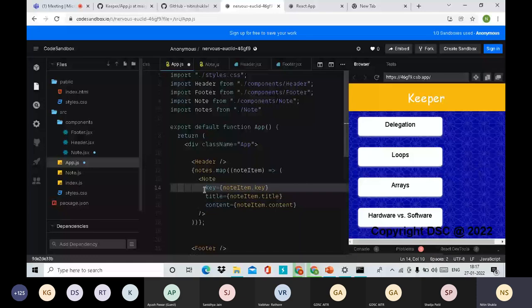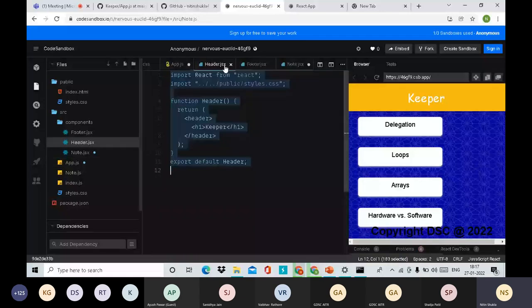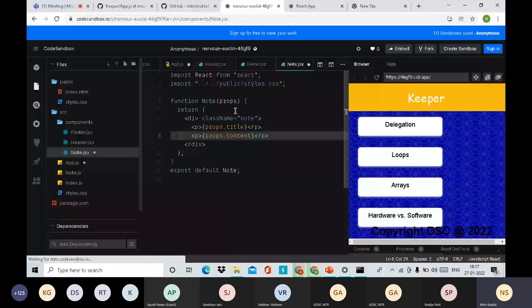In the same way we receive the props in our node.jsx file and render the whole thing. So in this way our props work.